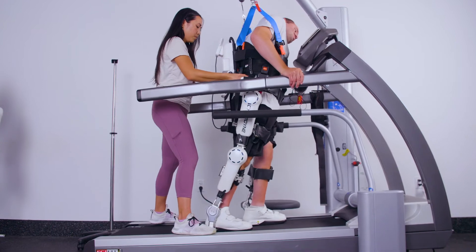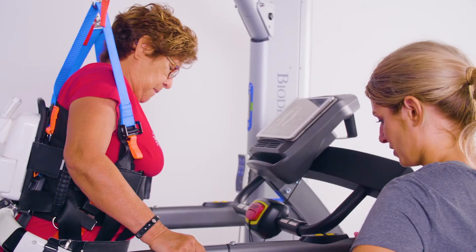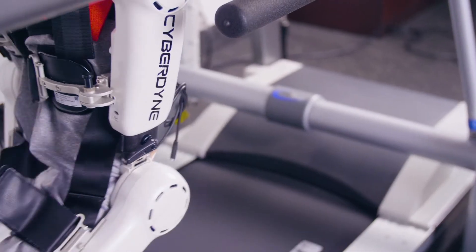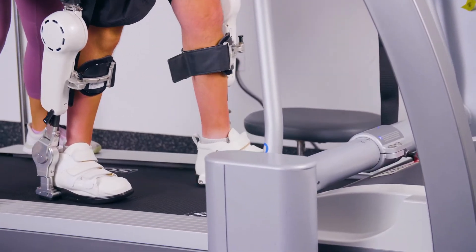After I first saw HAL, I was pretty impressed with the technology and the robotics. I'm a science fiction fan, so the first time I saw it I was like, that looks like something out of Star Wars — and I liked how it was able to correct my feet and how it could read the electrical activity going on. A lot of these individuals that we are trying to help are told that there is not really something out there that's going to aid in what they're looking for, whether it's just walking down the street or going to the grocery store — things that we just take for granted. Using the HAL technology, we're able to see significant improvements in the ability for those individuals to be more functional with their activities of daily living.